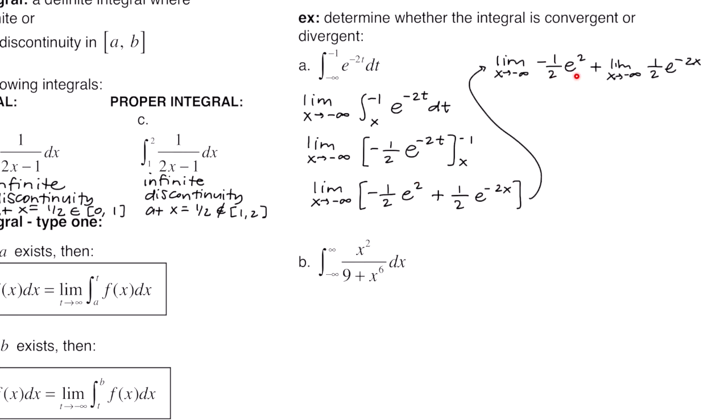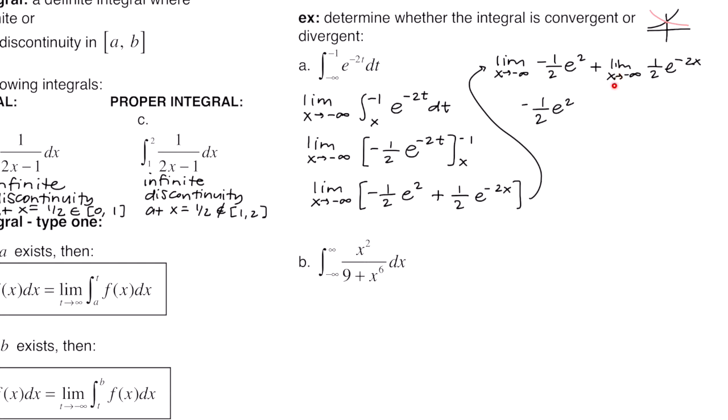So right here, there's not a variable, so this is a constant. The limit of a constant is just equal to that constant. And here we have an exponential function. So if this was just e to the x, the graph would go like this. It would go up to the right. But since there's a negative in front of the x, that means this graph has y-axis symmetry. So this is what the graph is doing. To the right, it's going down and getting closer and closer to the x-axis.